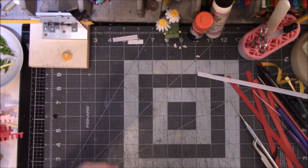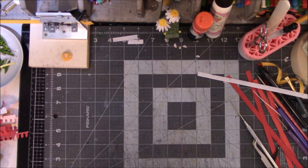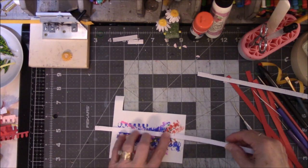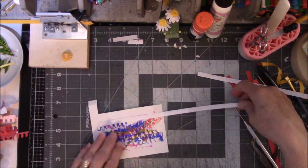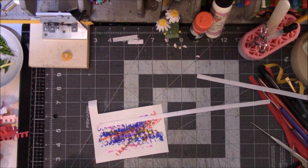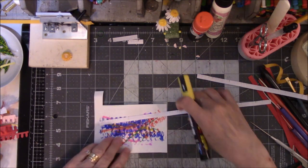So what I did was, where's my paper? I took these, and I want to make this one big flower, but I want it to look different everywhere. So I want to do the inside center of the flower. So I took my Poscas.